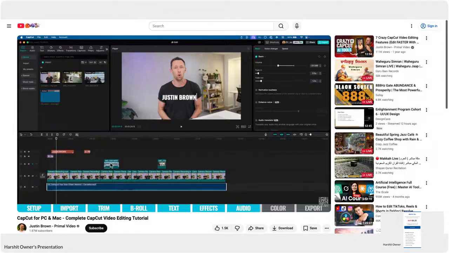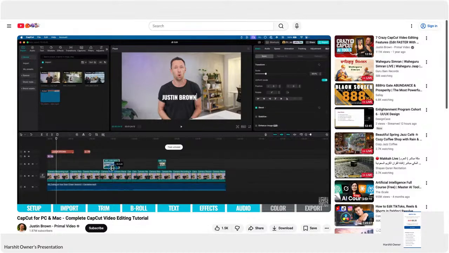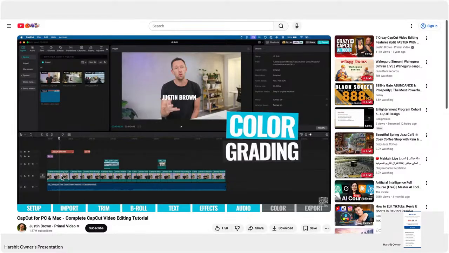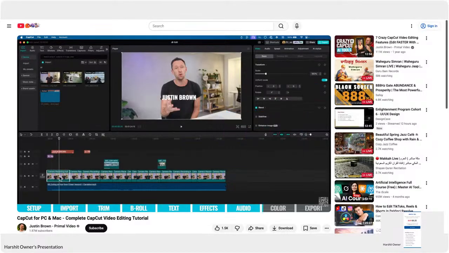And exactly the same for our B-roll clips. If we wanted to have that audio, I would unmute that and I would make adjustments to those clips to hear that background noise from those clips too. Now that we have our audio and our volume levels locked down, next I would be color grading or adjusting the colors in any of my clips. So again, we're going to start off with our first clip here.